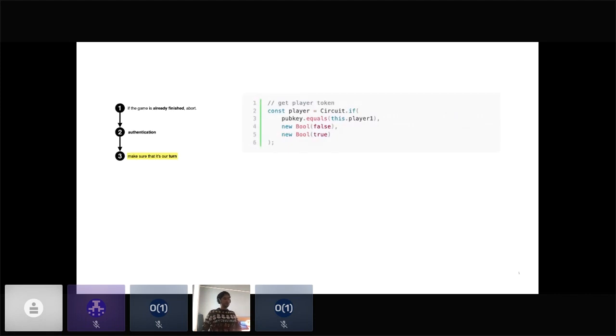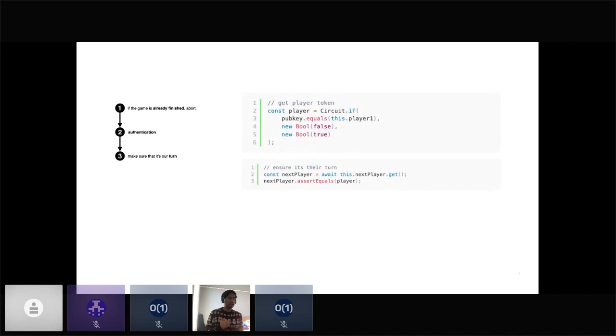Right. So now we need to make sure that it's our turn. And to do that, we first recreate this variable that represents the player as a Boolean. So if our public key is equal to the player 1 public key, which is hard-coded in the contract, we return false, because false represents player 1. Otherwise, we return true. I could have written that in a different way, but I just wanted to showcase that circuit if here. And once we know who that public key is associated to, we can check that it's equal to what the snap is expecting. So we get this next player variable from the state with the same technique. We use this get keyword, and then we just assert that it's equal to player.